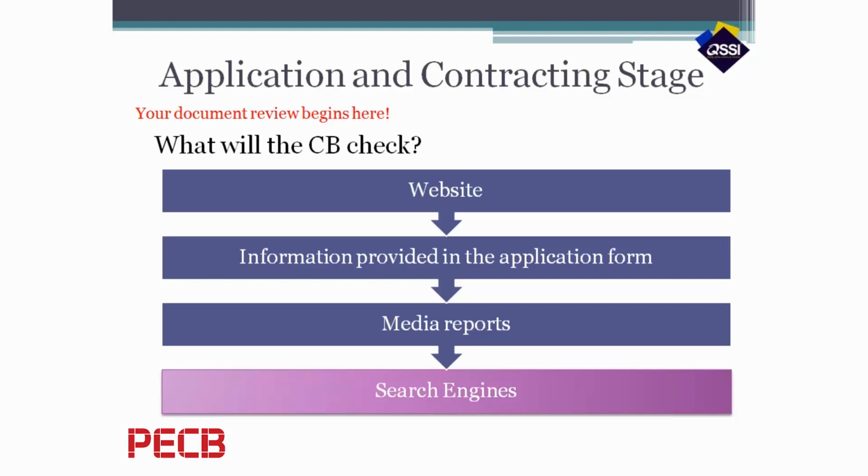They check your website, they look at the information that you provide in the application form. There are times they will do searches on search engines just to see what type of company you are, and they look at media reports as well. You have to understand that certification bodies don't contract with every company that applies, because they want to make sure that they're associated with companies that have, I would say, a healthy image.